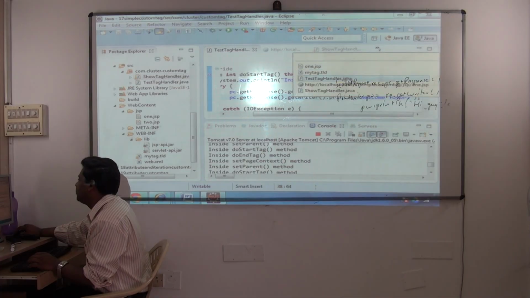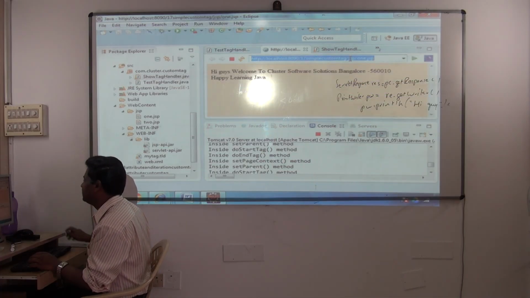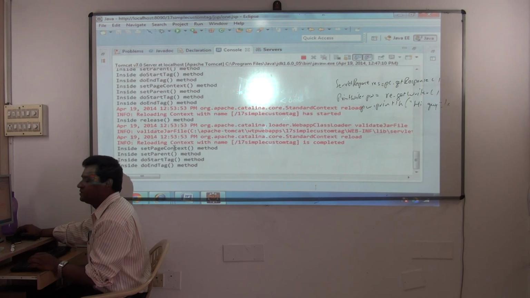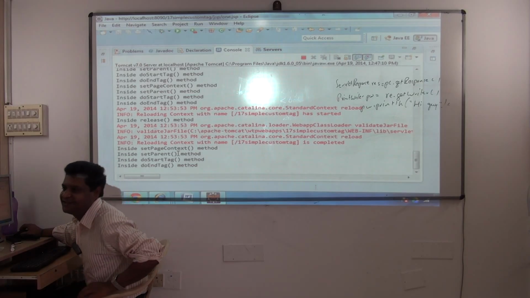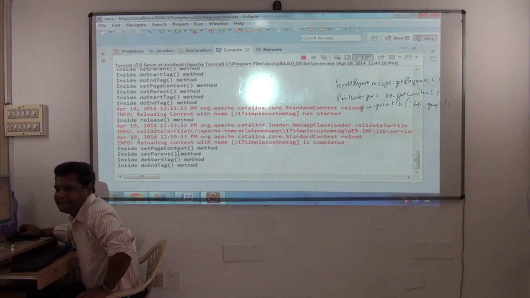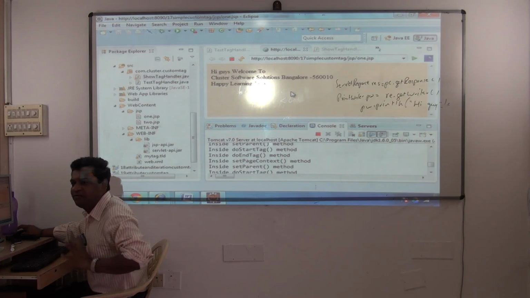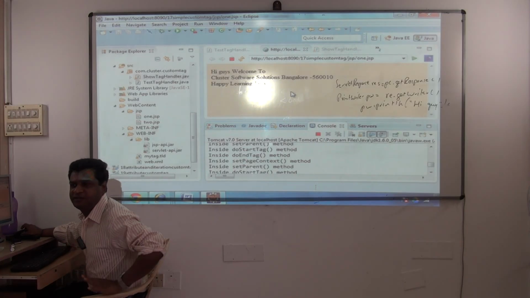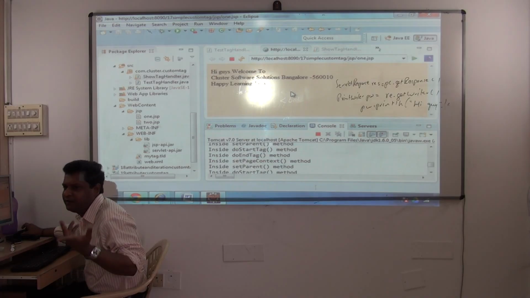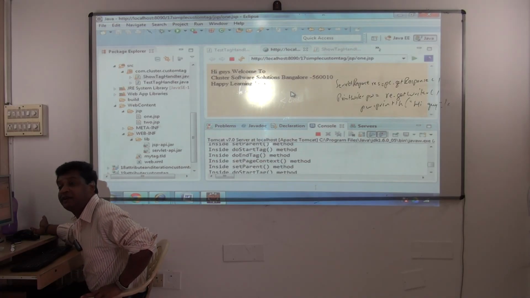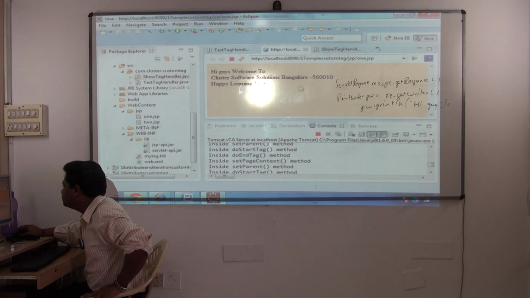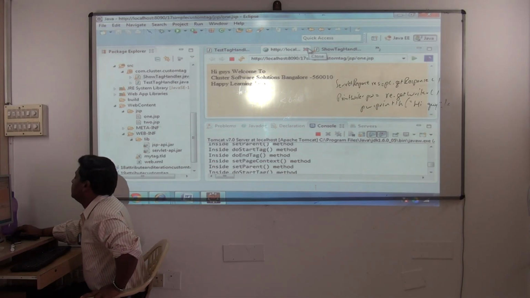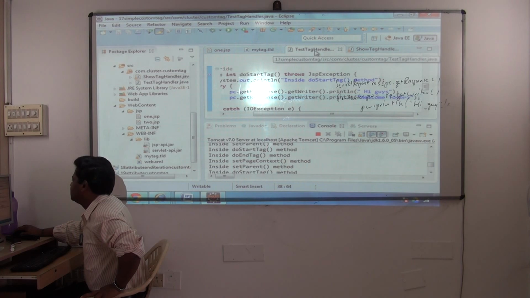So I showed you why they are called lifecycle methods. I'll make the request. Set page context is called, release is not called. But in a live environment, changes will not be done like that. Are you clear with the flow? It's all about only writing logic now. Flow is very important; logic anybody can write. In start tag, you can connect to a database and fetch values from it. Anything you can do. So this is how it works.